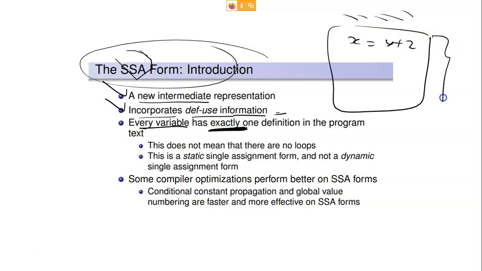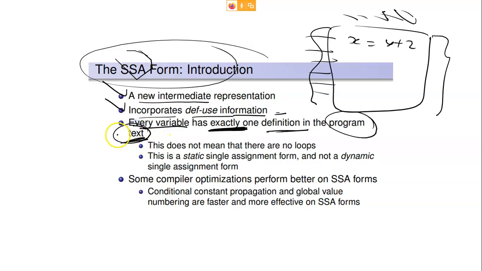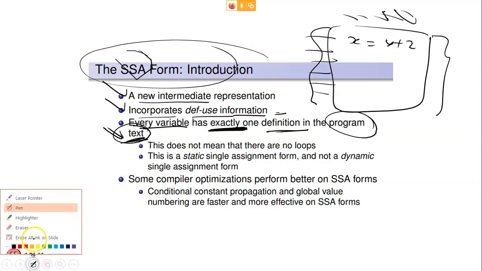This is just a segment of the program. This is just one block they have given in the GATE exam. But before this block, this y is already defined. So this is the idea. Every variable has exactly one definition in the program text. I am focusing on this particular thing again and again, and we will take one example in the further slides that will tell you why I am focusing here. See, when you have exactly one definition in the program text, then does it mean that you cannot have any loop? Like, take this example.